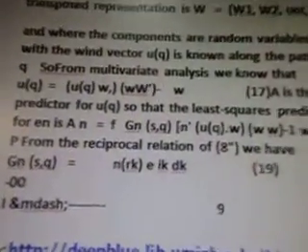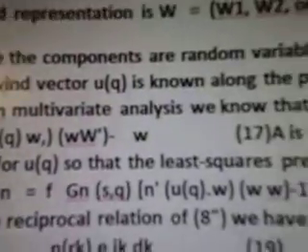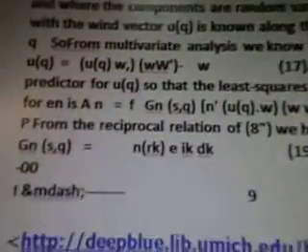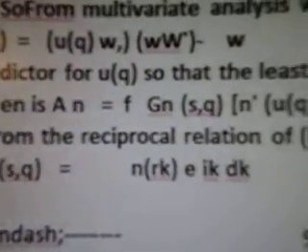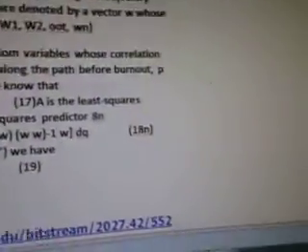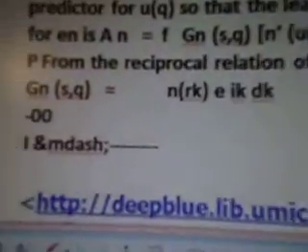So from multivariate analysis we know that, sorry, I have to put my glasses on my notepad because it's flying around here. I've got the fan on, that's what's doing it. All this and this and this is the least squares predictor for this and that and this and that. I'm going to just let you guys read this because I need a drink of water. See, I'm drinking water in my little flower cups. My favorite thing. Alright, you guys can read that, hopefully.